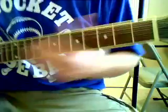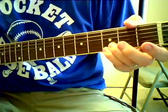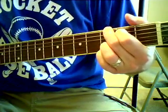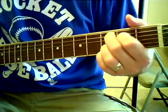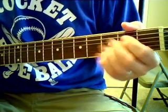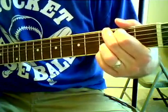It's really neat because you're going to put your little fingers here, your pinky and your ring finger, on the third fret on the high E and B strings and just leave them there while you change the other stuff. There's actually, let's see, 1, 2, 3, 4. Yeah. There's four chords that we can do with this. And the first one is a G chord.